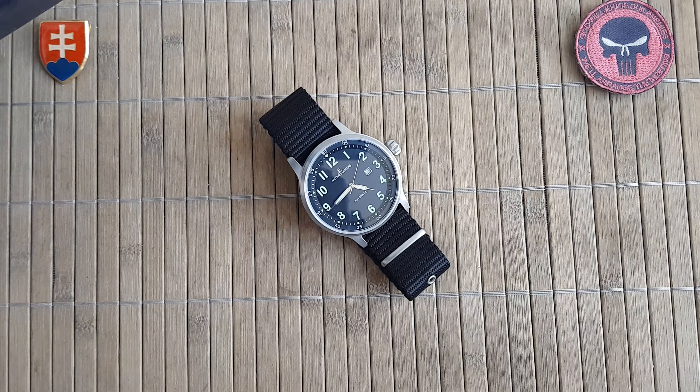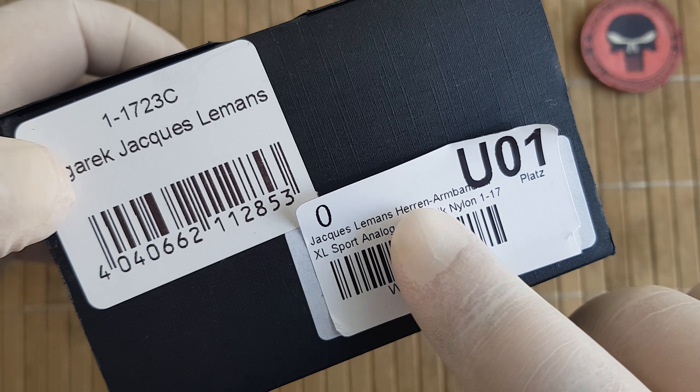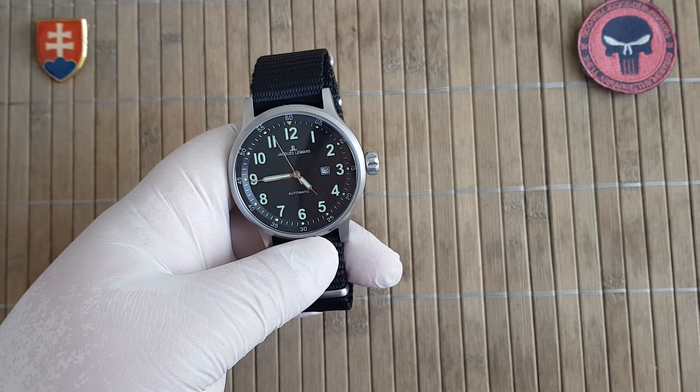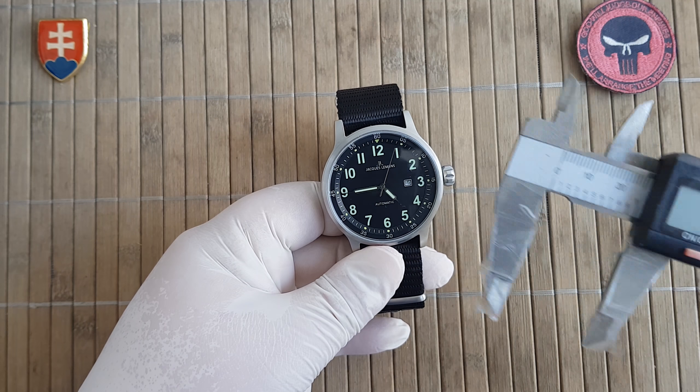So firstly we need to talk about the size. If you see the description on the box, it says XL. Some companies use XL on a 32mm watch, which may have been correct in an older time, but today with 50-plus millimeter watches it's less meaningful. However, this watch is true to the XL statement. The case is made of stainless steel — nothing special there — and the description states this is a 48mm case. Let's check it.